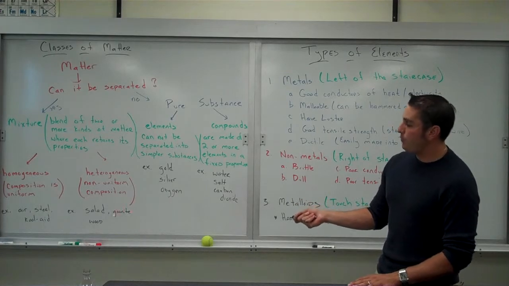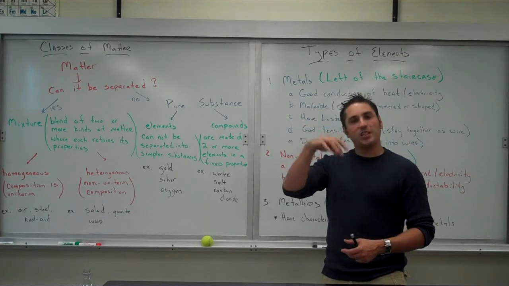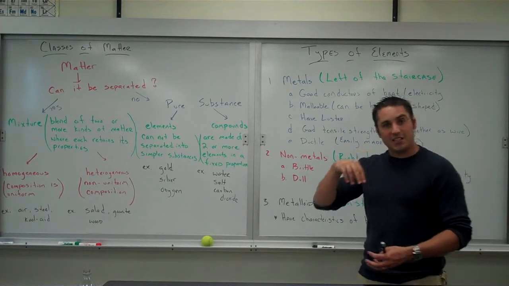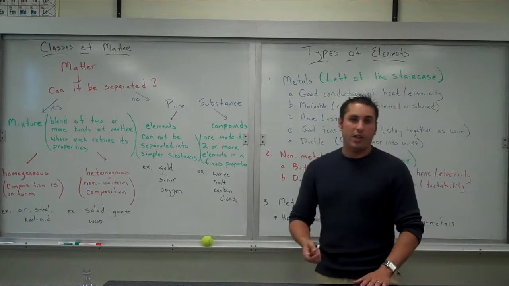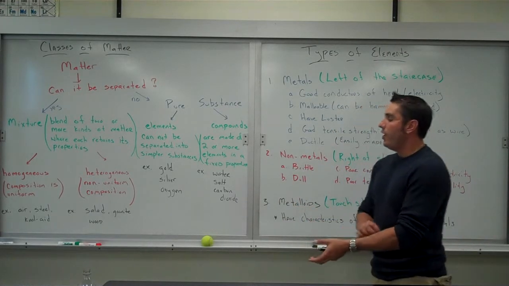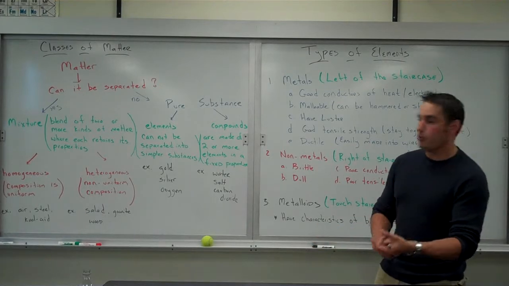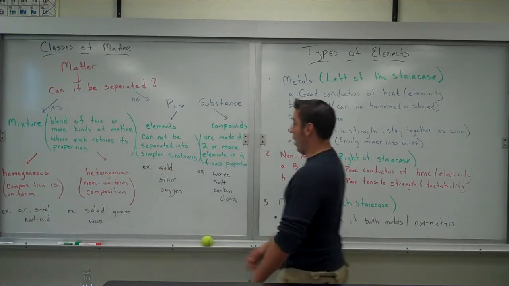Other good examples would be granite. And if you look at a granite countertop in your house, you can see the little specks in it. Because you can see the specks, that means it's heterogeneous. Same thing with wood. If I break a piece of wood open, you can see the different pieces of wood involved. That makes it a heterogeneous mixture. But the big thing is they retain their properties.